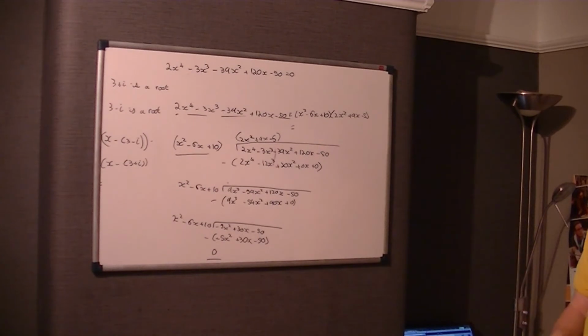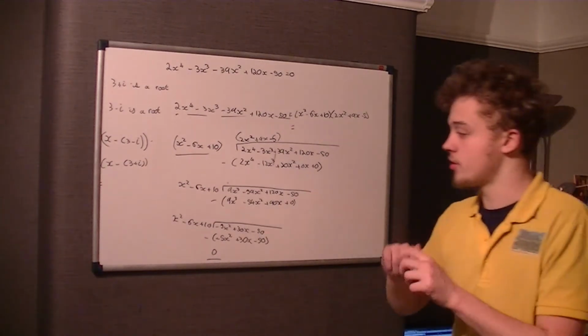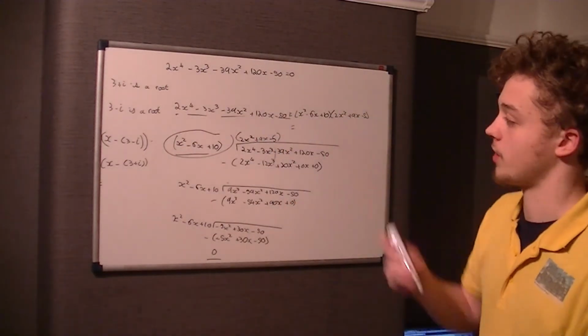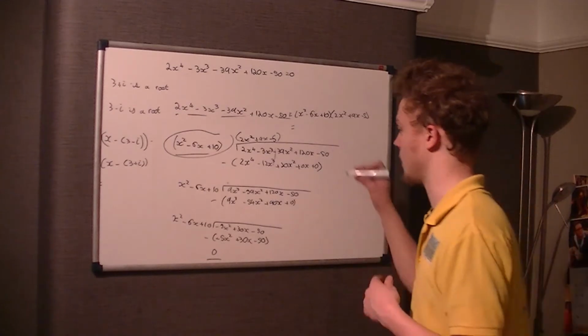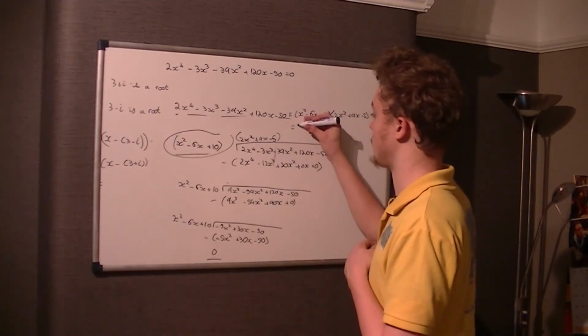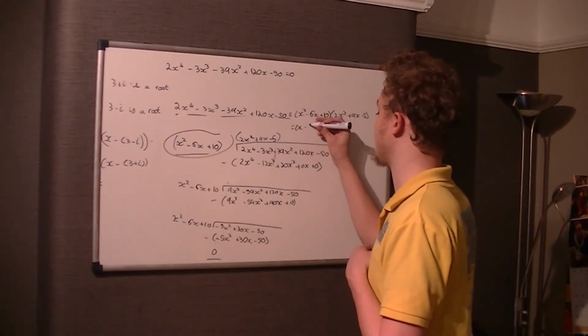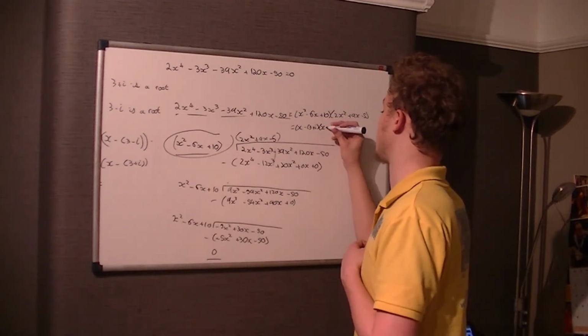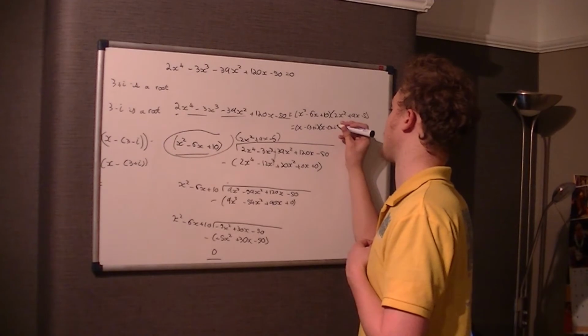Well, it's up to you actually. Well, obviously the first quadratic here that we worked out, by that we were given the roots, obviously doesn't factorise. We know that, so we could just rewrite it as the roots that we were given before, which is x take 3 plus i and x take 3 take i.